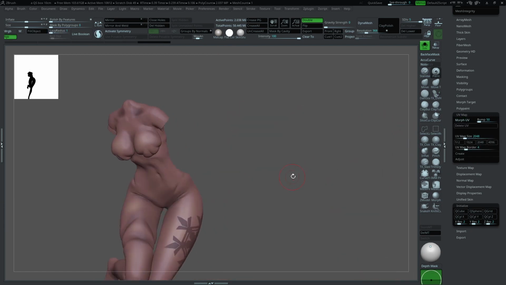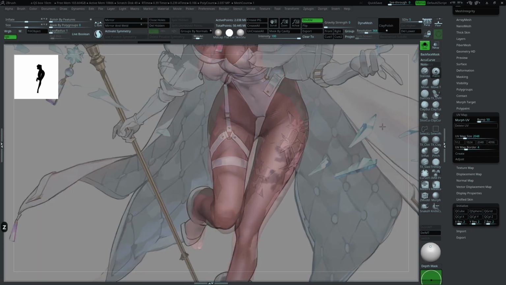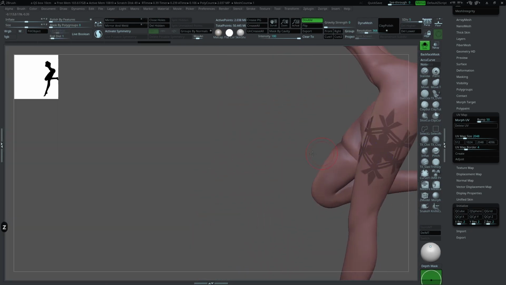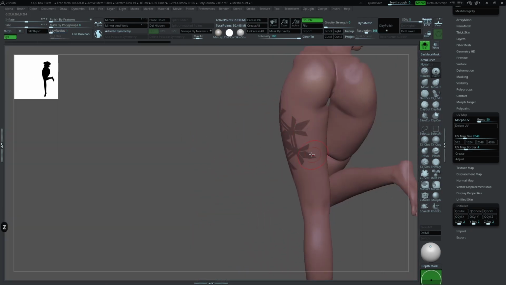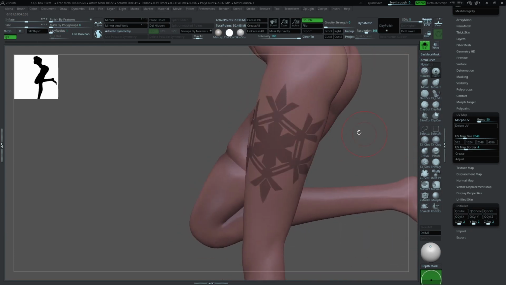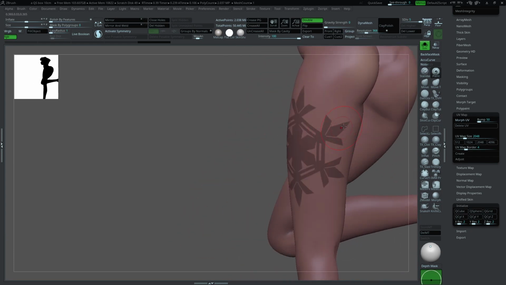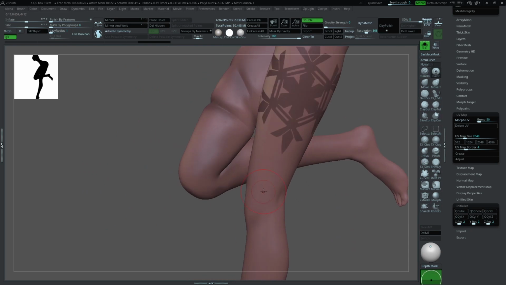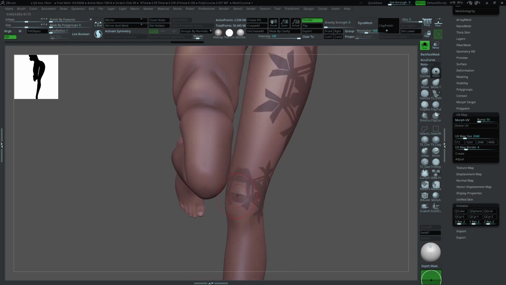And like this, should be fine now. Yeah, it's about the correct size. So now this pattern here doesn't stretch like before, like when we just applied alpha in here.